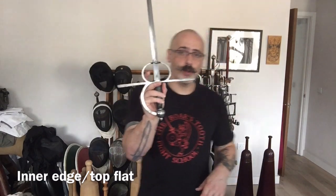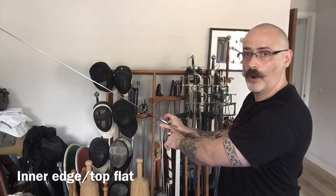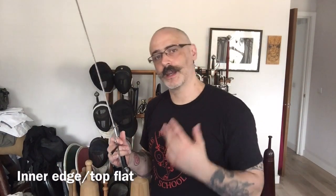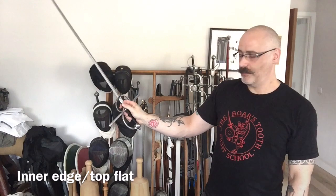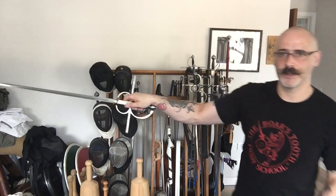I wanted to look at rapier grips and side sword grips. I have a Denali Armory sword, but I've taken off all of the cup — so it looks quite slender — so you can see what I'm doing with the grip. Usually you'll see people holding it in a hammer grip or in a channel grip, according to need. We can support it by balancing on the thumb underneath, should we wish to hold this angle. We have very specific examples of grip — for instance, in Cavendish: thumb on the flat blade like so, finger on the crossguard. Very clear, very easy. Thibault is very similar: thumb on the outer edge but still on the flat, then running through the channel grip.